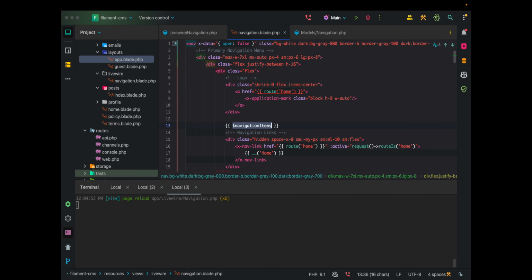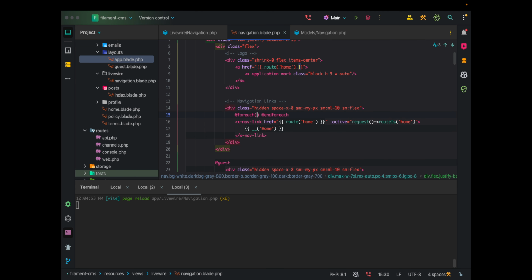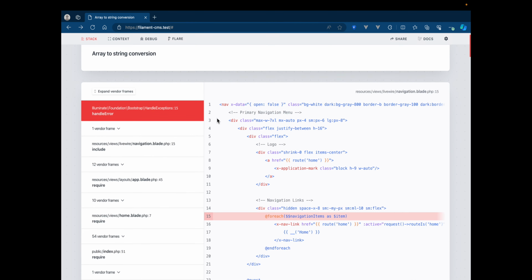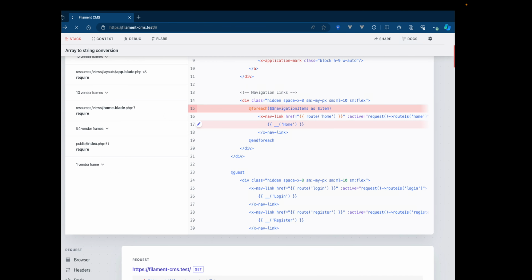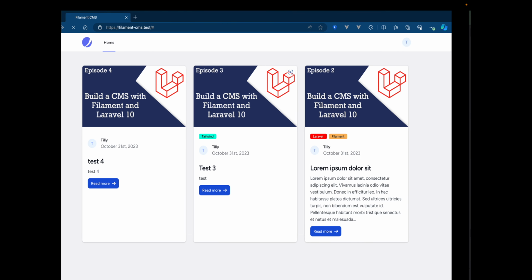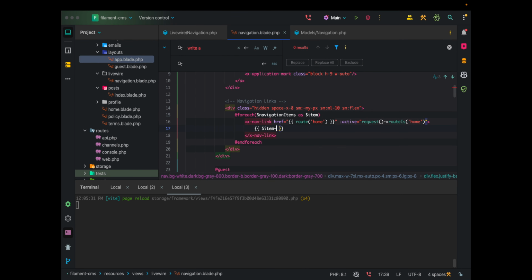And now we want to iterate through these. So in this case, let's say for each navigation items as item, make sure we only have one dollar sign there, and instead of printing out this here, let's say item title, or maybe as a starter let's just start out with calling this item.